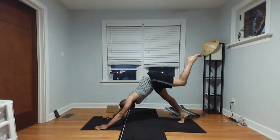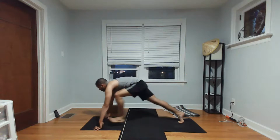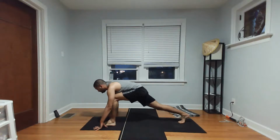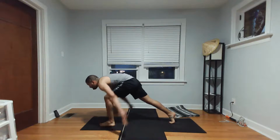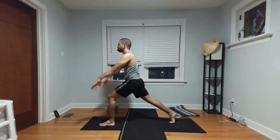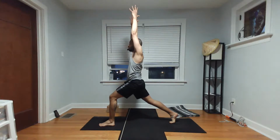Backing up, full breath in. Exhale, left foot in between the hands. Remember, we're coming up through high lunge one time here. Inhale, shoulders over hips. Arms up high. Full breath in.